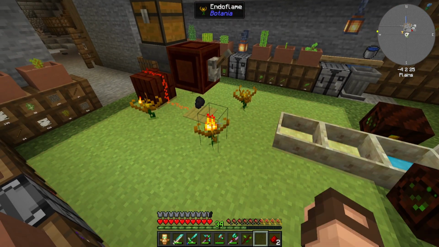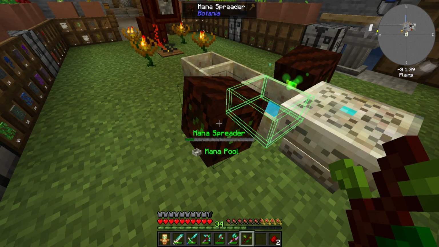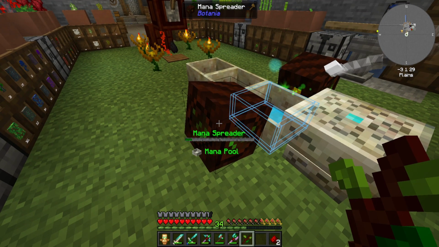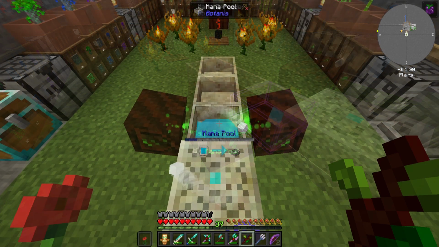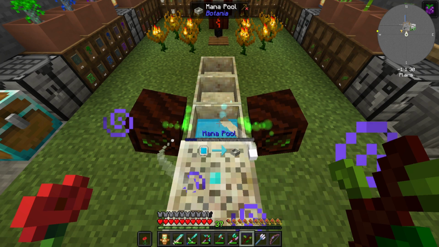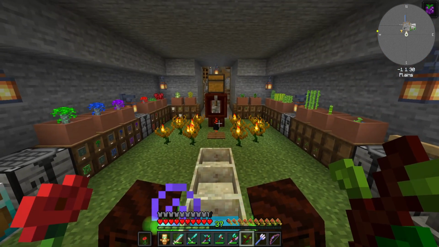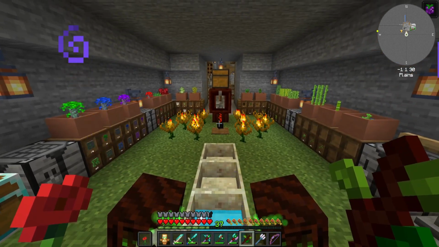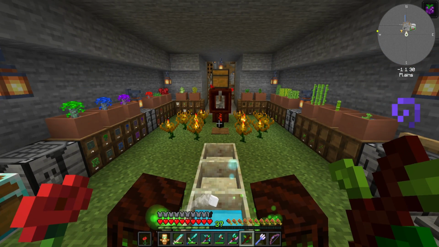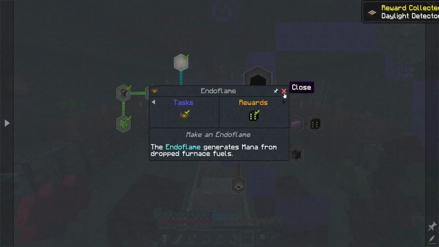So I could spread out more endoflames in here and still do just fine. So I think I'm going to make a bunch more endoflames so that I can speed up my mana production a bit more, especially since these mana spreaders are easily keeping up with just these 4 endoflames. Either way I look at it though, it looks like we're getting a good amount of mana build up at this point. It's not a ton. I mean, there are much more efficient ways of doing this, but it's a great starting method and I have the resources to accommodate this.